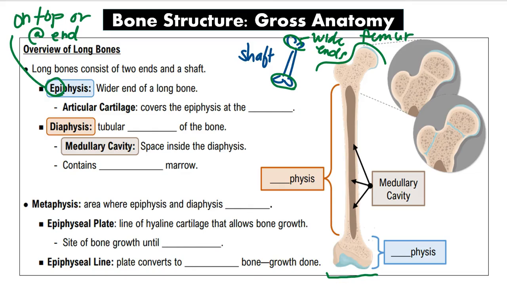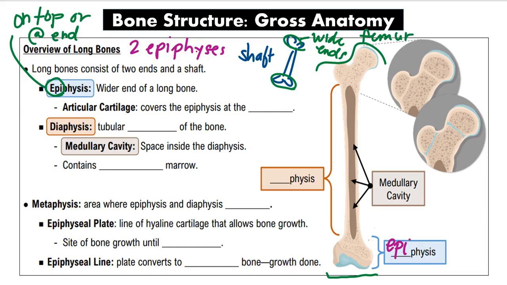There you go. And then the next question might be, wait up, professor, there's two areas of an epiphysis. So we'll write epi here, and we see there's two of them. So we have two epiphyses. Okay, so that's going to be the plural version.